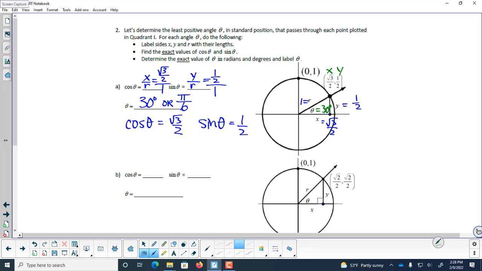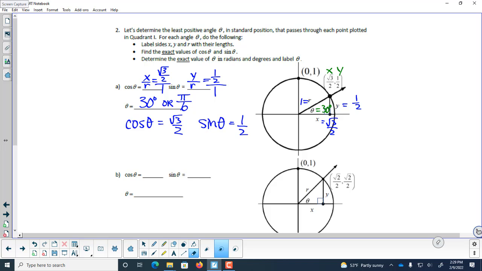Okay? So what do you notice? The x coordinate of that point is the value of the cosine of that angle, isn't it? Okay? And the reason it's the value is because it's a circle of radius 1. If that circle had a different radius, then that point would not be the exact value because we'd be dividing by some other r value. Okay? So that's the cool thing, that's why cosine goes with x if you're talking about a unit circle.